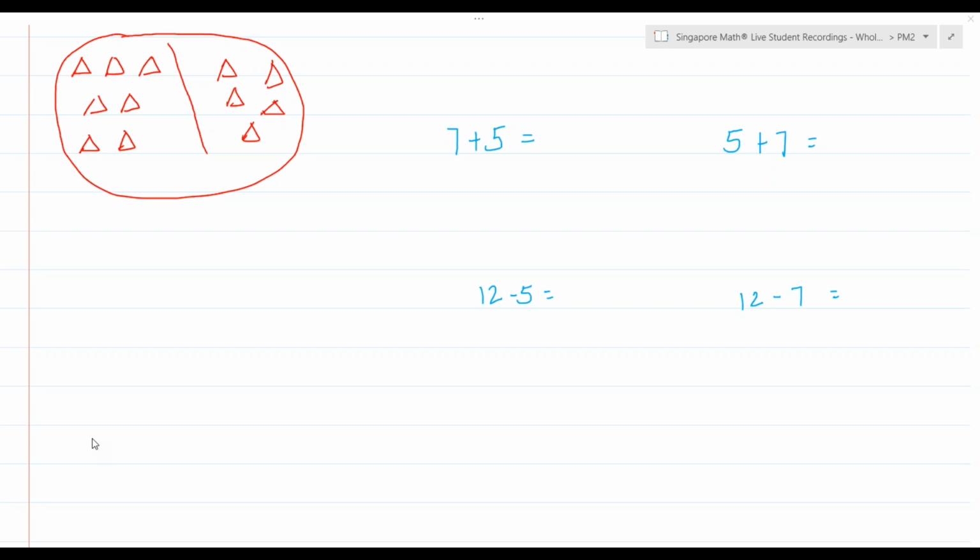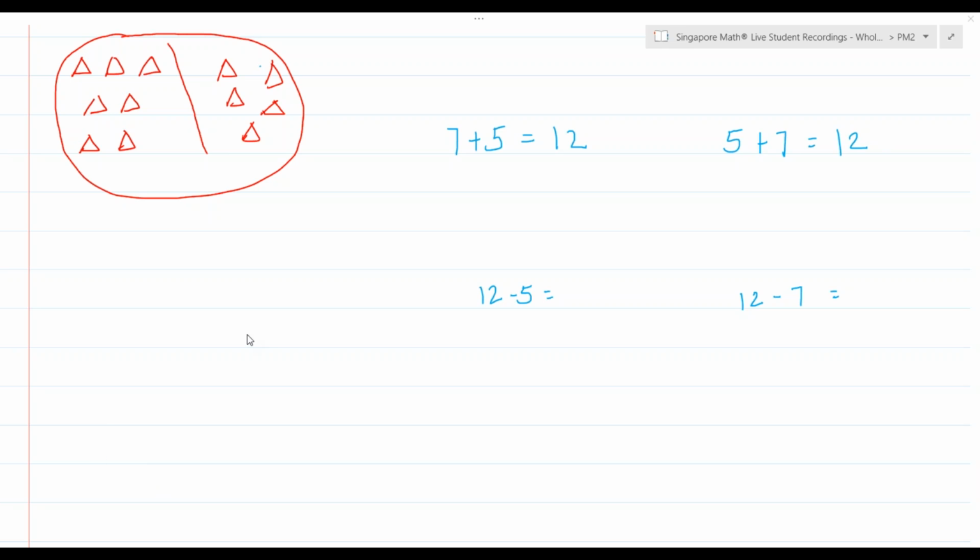We could look at those and put them together and start with these 7. If you have 7 and you add 5 more, from 7 we could count 8, 9, 10, 11, and 12, and say that if you start with 7 and you add 5, we get 12. Or we could say if we start with 5 and then add 7, after 5 is 6, 7, 8, 9, 10, 11, 12. If I start with 5 and I add 7, I also get the number 12.